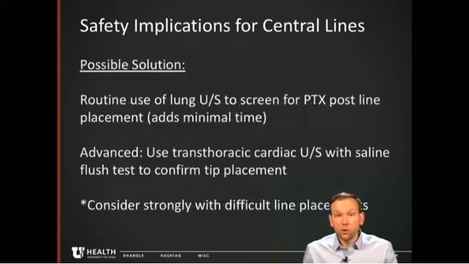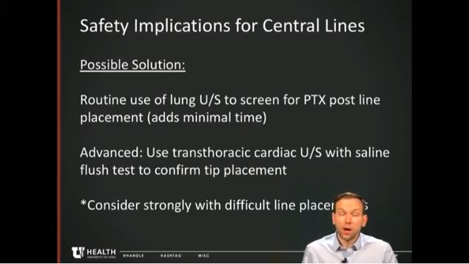So how can we utilize some of these developments in ultrasound to help reduce these risks for our patients? Some would say that routine use of lung ultrasound to screen for pneumothorax after central line placement is a standard of care. That's not adopted at every institution, but for some institutions it is the standard of care, and I think things are generally moving in that direction.